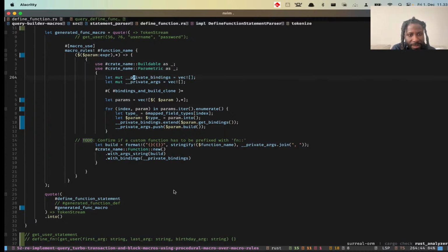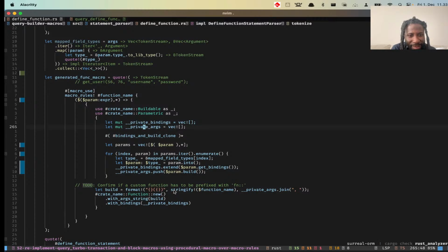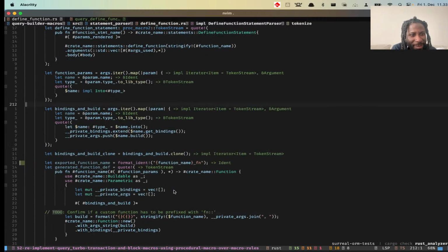We have our private bindings, we have the private args, probably can call that private params also, but I'll leave that for now. So we have these bindings and bindings clone. I might want to rename that, but let's see what that is.